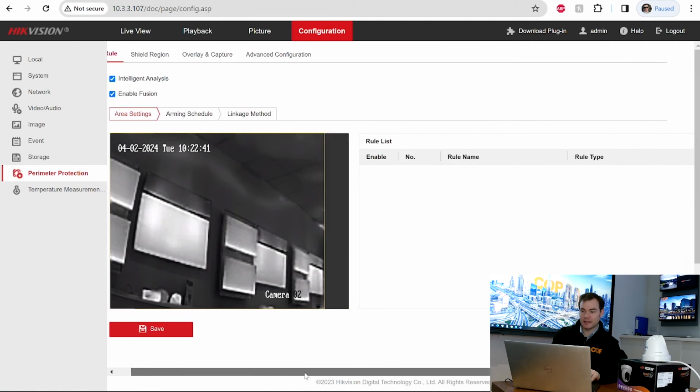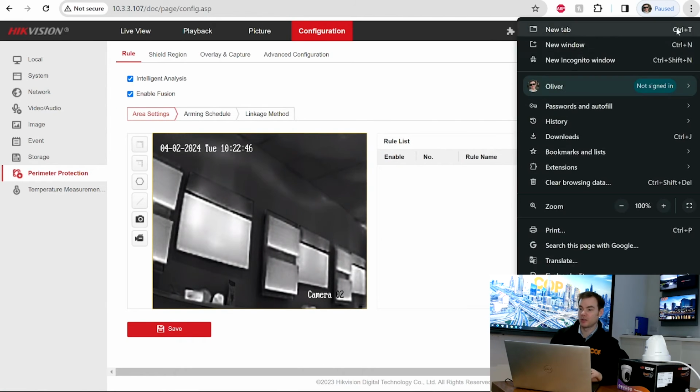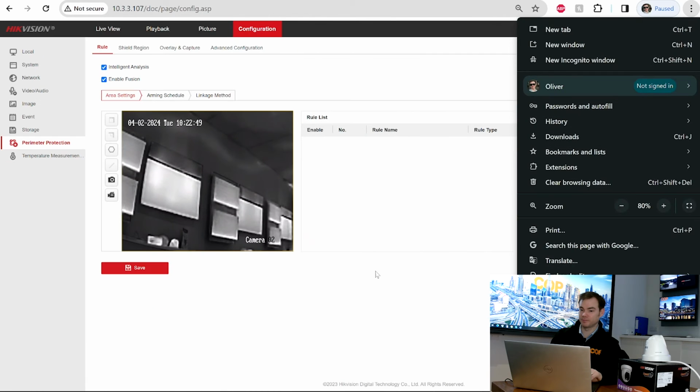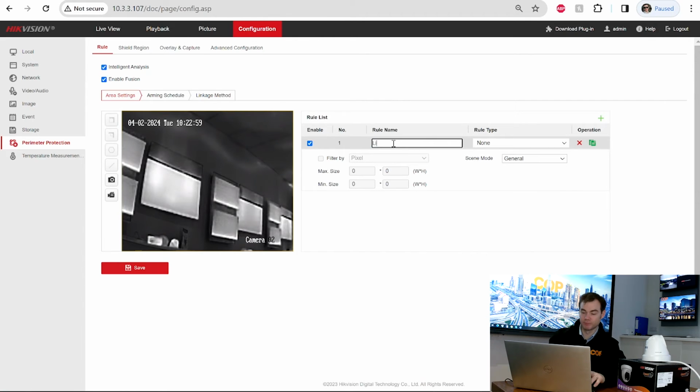If I go to the right hand side here now, what I'll do, I'll just actually zoom this page out a little bit so it's a bit easier to see exactly what's going on. There we go. Okay, so all I'm going to do is go onto the right hand side here and click the little green plus button there where I can put a new rule in. Give the rule a name, call this one line, and the rule type I'm going to go with line crossing. Now when I've selected that, on the left hand side, the only box which is highlighted is the draw line option. I place a line where I want to on my scene. I'll put it just in the middle there, increase the line crossing.